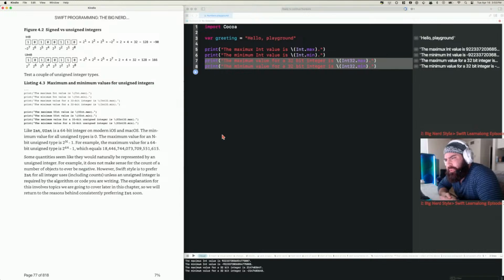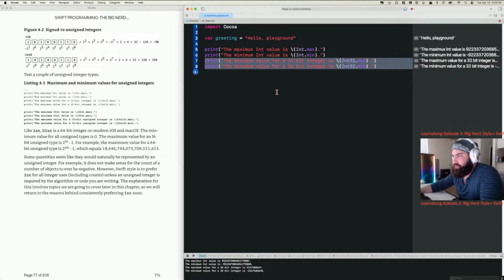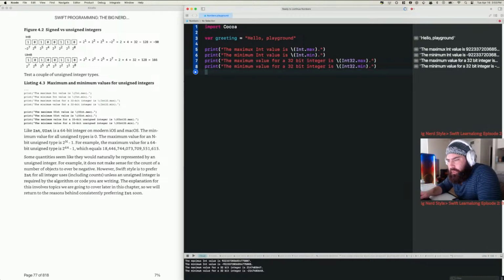But yeah. Anyway, listing 4.3, maximum and minimum values for unsigned integers. Right. Oh, you want me to put more of this stuff in there? So I got UInt32 max, min. Oh, so I'm adding this.